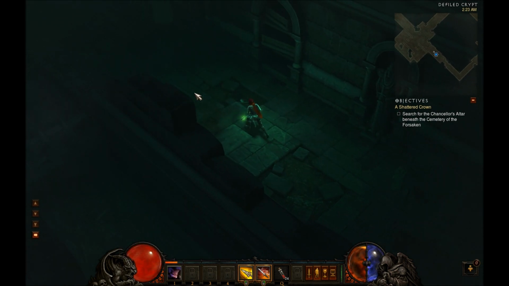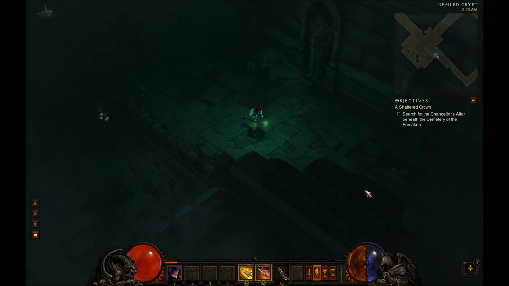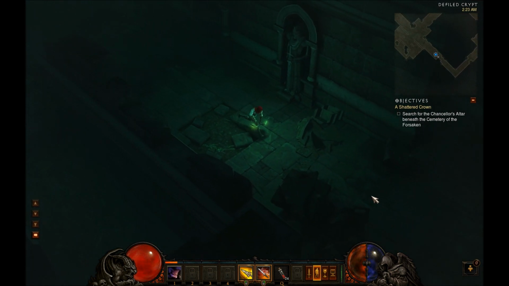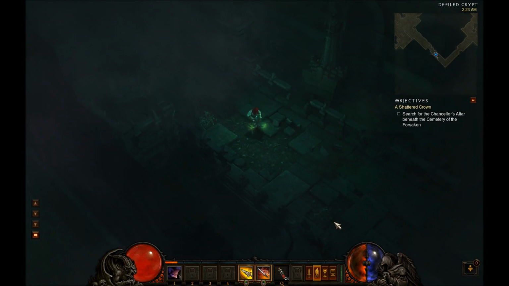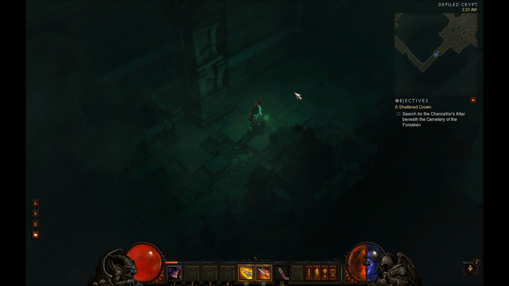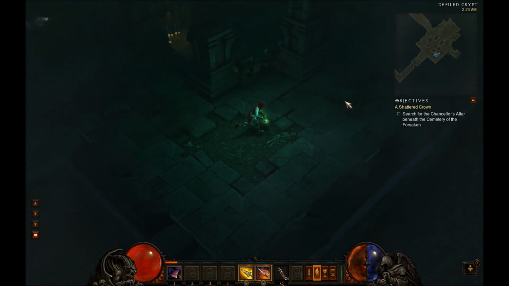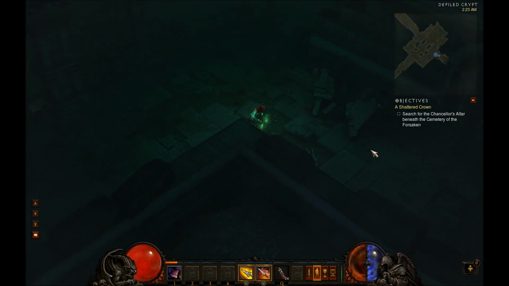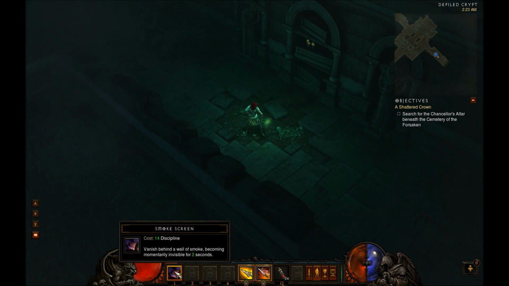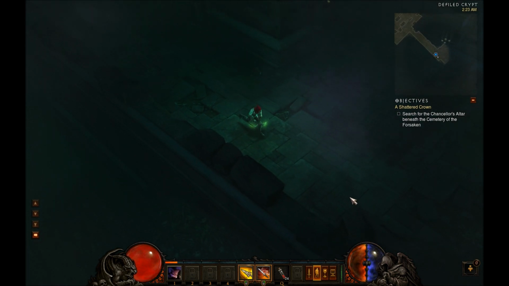What smokescreen does now is it will break crowd control effects. So if you are immobilized by, say, a jailer mob, which will hold you in place so you won't be able to move, if you're frozen, if you're slowed in any way, you use smokescreen and you'll break it. Not only that, but while in smokescreen, you are immune to any kind of crowd control effect. This is why they've nerfed it down to 2 seconds. It used to be 3. 2 seconds may not seem like a lot, but honestly, for breaking crowd control effects and getting out of them, 2 seconds can be a great deal, especially in the hands of a high-level player.